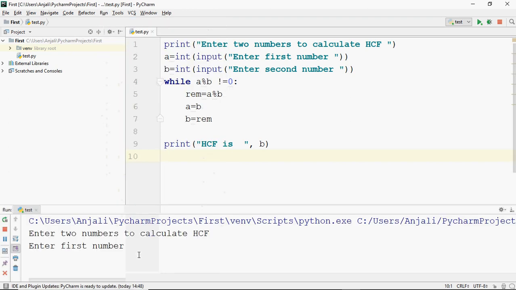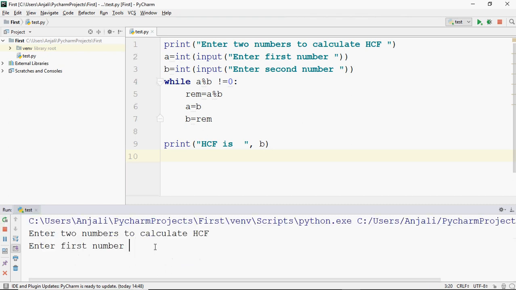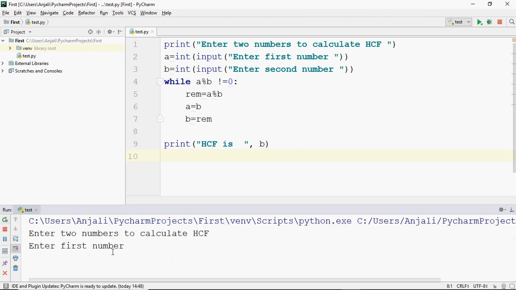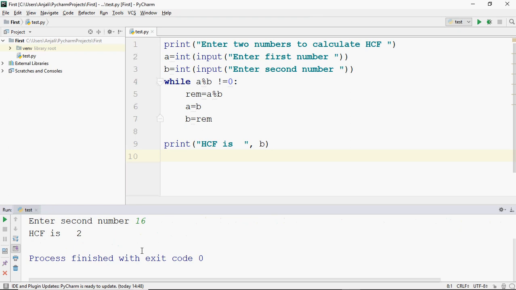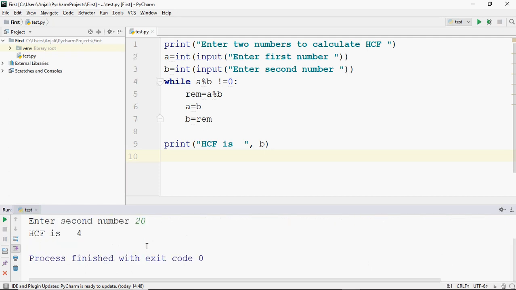Now let's run it. We use 25 and 15. We click to run, it asks enter two numbers, I enter 25, then 15, and HCF is 5. Let's try 36 and 20. The answer is 4. So this is how we can run our program to find HCF of two numbers. It is simple code.